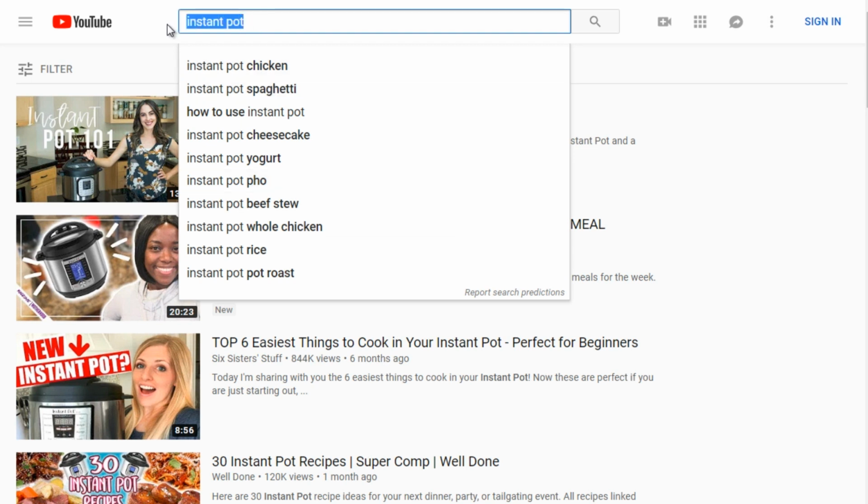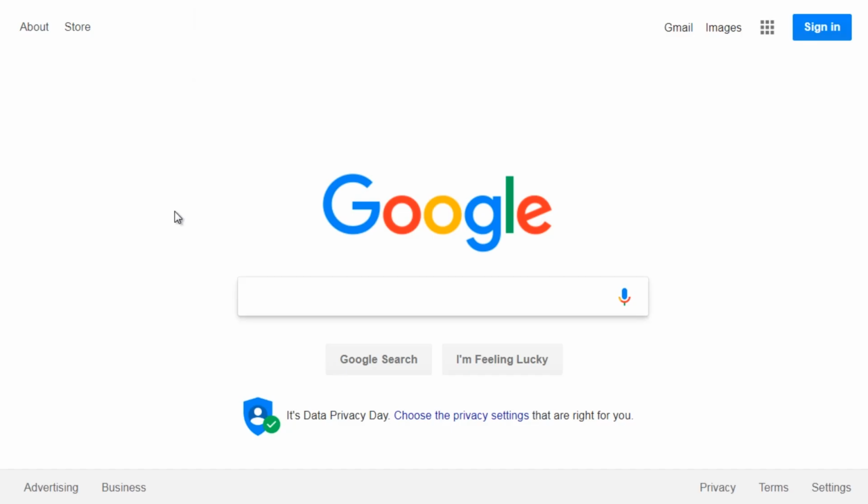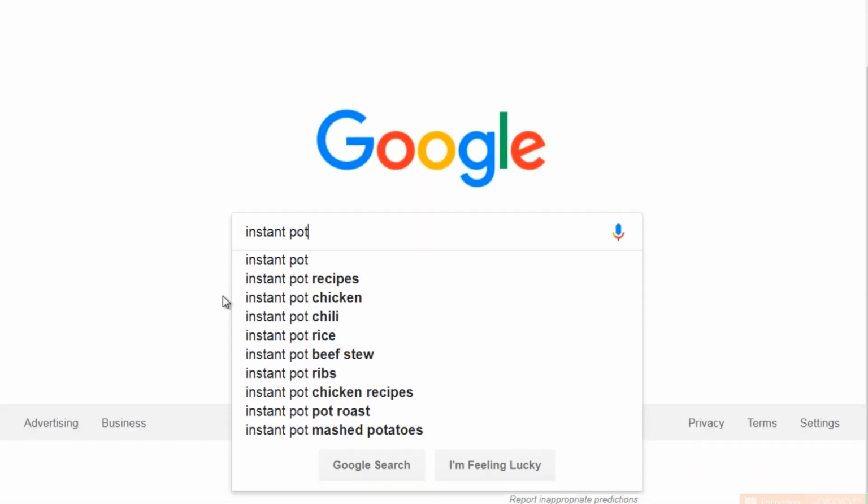Now let's hop over to Google and see what we get. Do we get the same thing? Do we get something different? If you go to Google and you type in the same thing, Instant Pot, we can see that we've got Instant Pot recipes, Instant Pot chicken. Notice that the chicken and the roast beef or the pot roast seem to appear both in Google and in YouTube.